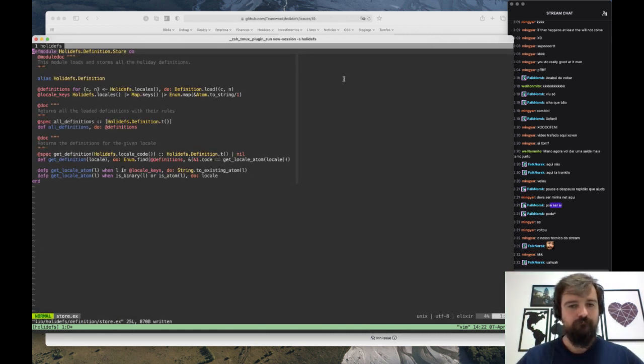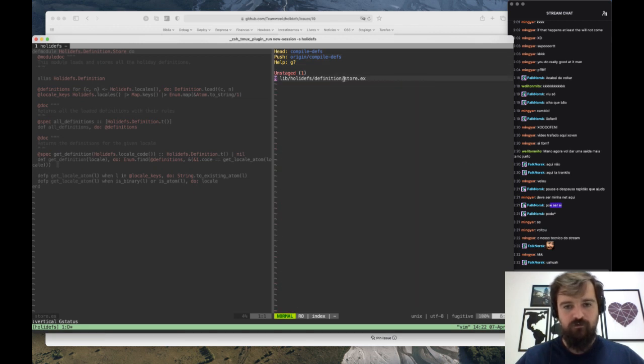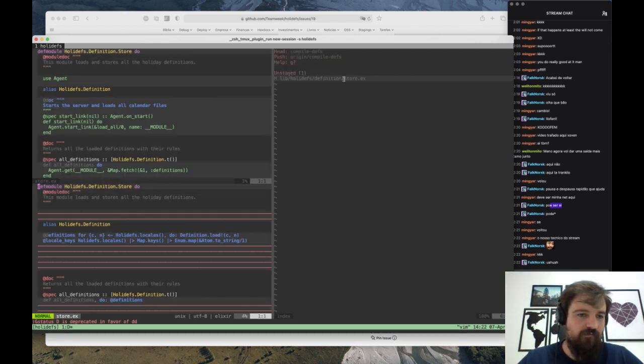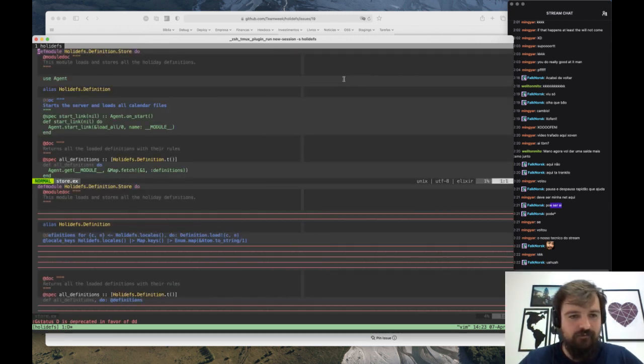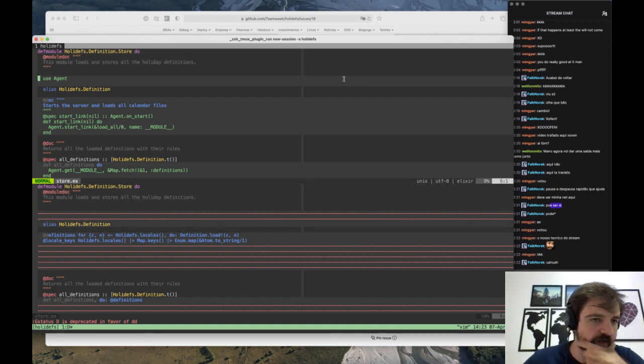So this is the rewrite we did. It's kind of big. So here use agent was removed right on top here.